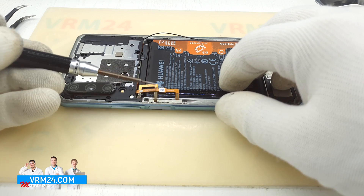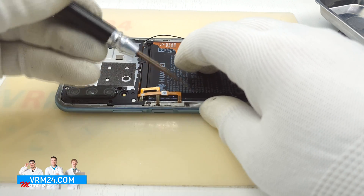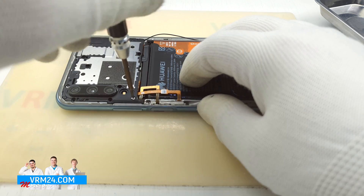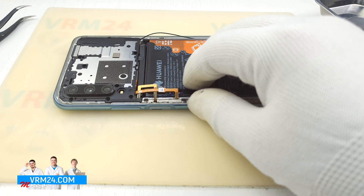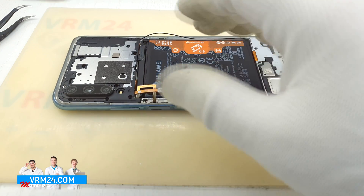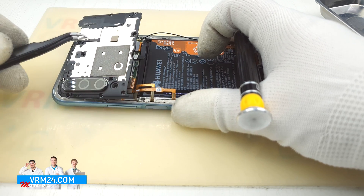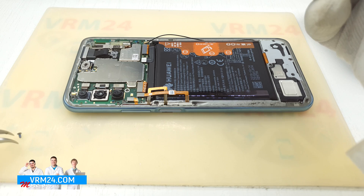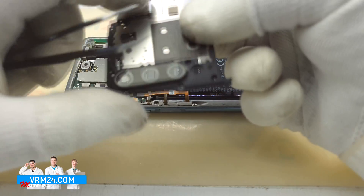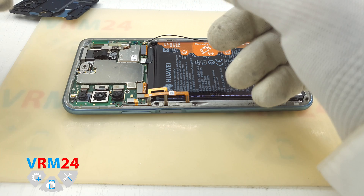So, remember when we tried to open the back cover — you should remember that at this place there are a few cables for the fingerprint sensor and for the side buttons cable. So when I told you not to push any tools deep inside, it's because on one side there is the coaxial cable, and on the other side there are the side buttons and fingerprint sensor cable. If we do something carelessly we may damage the cable.